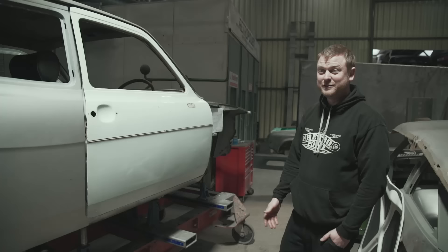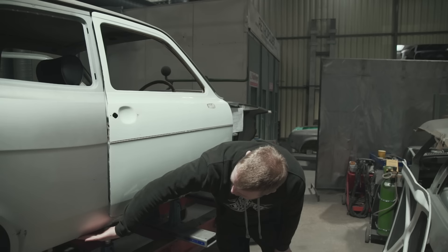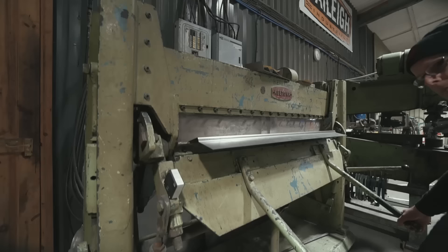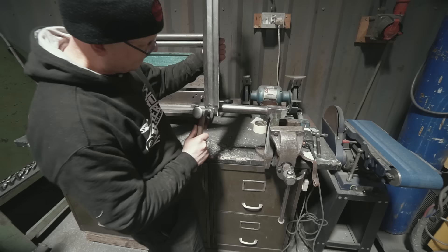The sills were awful - so bad in fact that we just didn't even bother using them. We've made our own completely from scratch. They were just so un-crisp and depressing. There's a swage line under here that runs all the way along, and obviously the back part of it's on the quarter panel and flows into the sill. It was probably 8mm different from one to the other, so it just wasn't going to line up. It would have been that much effort to redo the panels that we had, so we just made them from scratch - all the way from the front corner where they meet the A-post to where we've joined into the quarter panel.